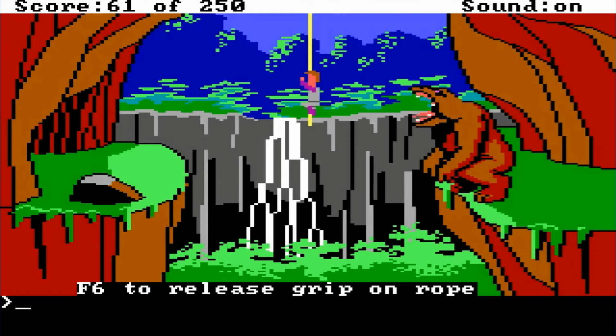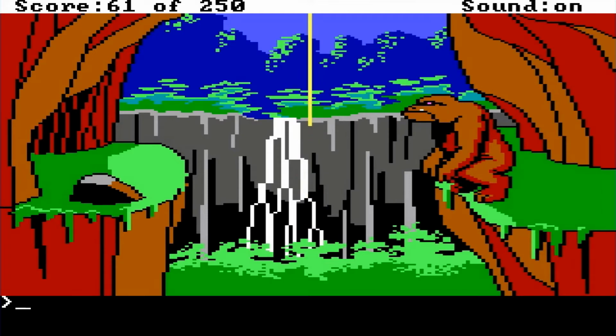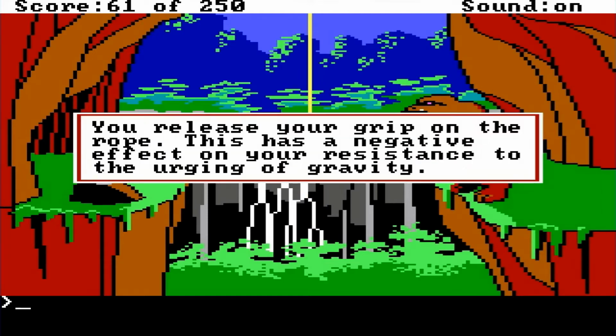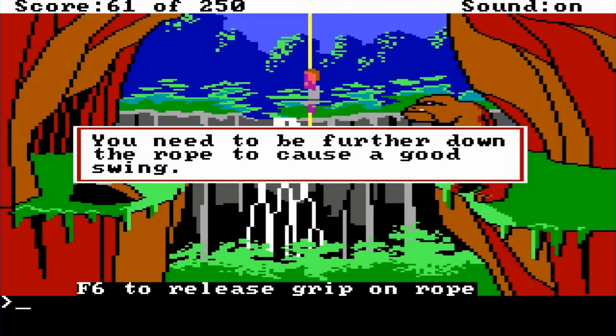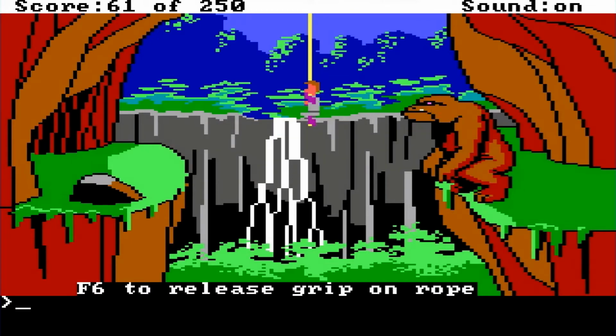Now, can you note? The left and right buttons do not make you swing. You actually have to type swing. Remember this. I had forgotten. Good thing I saved. Alright. So we'll climb down a little bit. And we shall swing our rope. Needs to be further down. Alright. Also F3, I don't know if I mentioned it before. F3 is the button used to retype the last thing that you wrote.